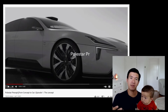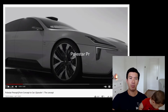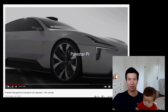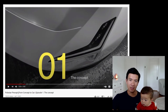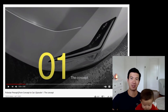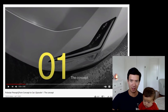I still think it could be safe to have a default, like if the camera malfunctions, you could have a mirror pop out, or you could have some type of add-on, but for 90% of the time, it doesn't make sense to have physical mirrors. Again, this type of hockey stick or L-shaped headlight is getting really popular. I mean, the Ferrari 458, Tesla Roadster, everybody's doing it. I think there's another style that Volvo could pick up and maybe try to tie into the main line.